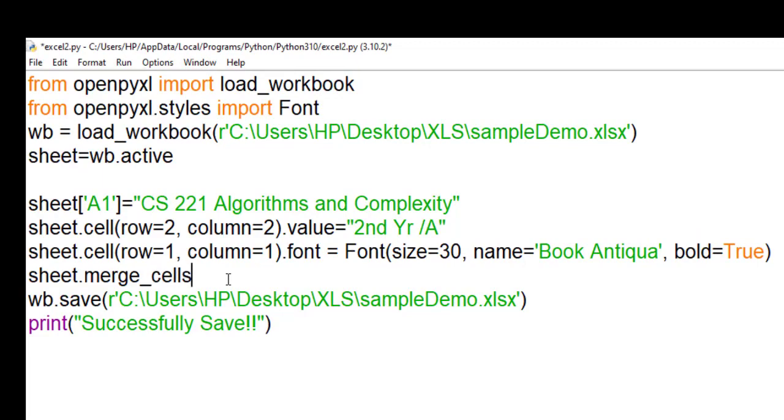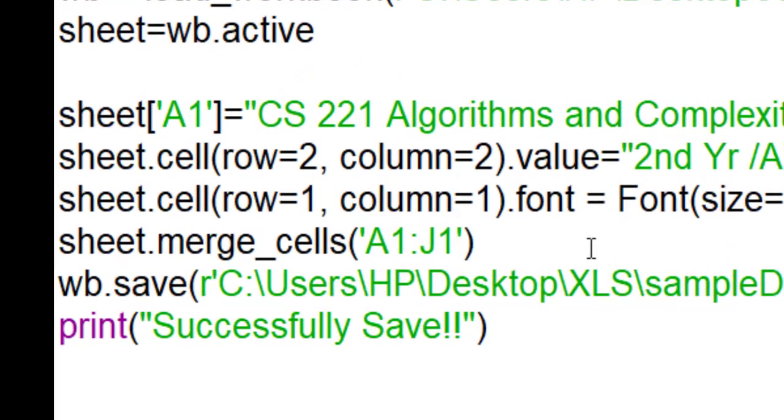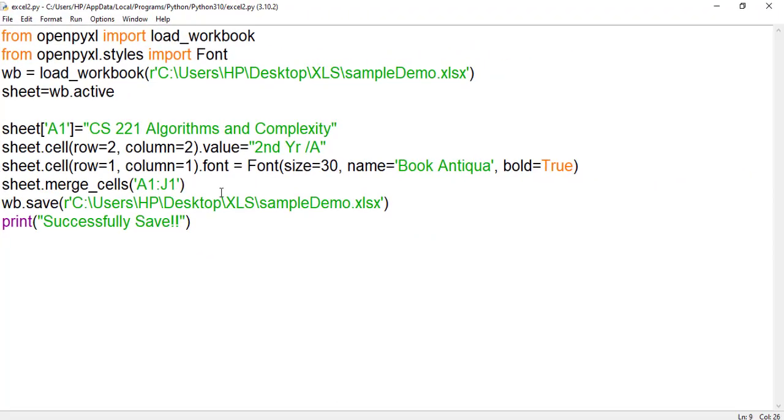Here you need to specify from what, A1 to, is it J1? If I can remember, J1. Let's run.